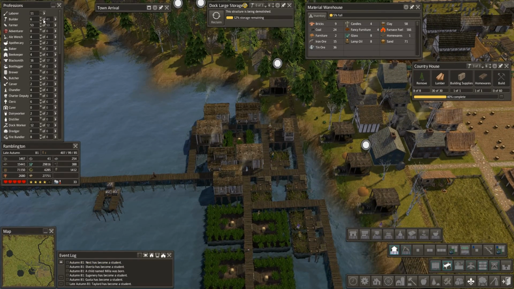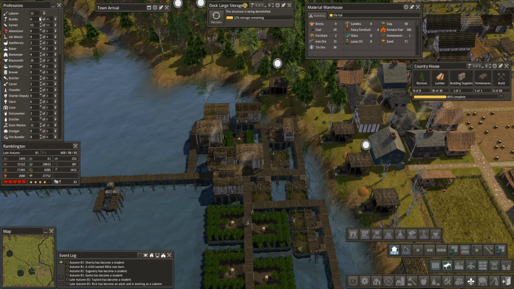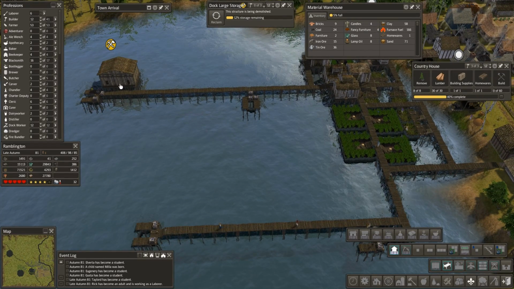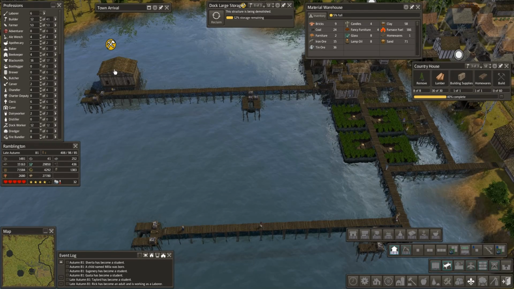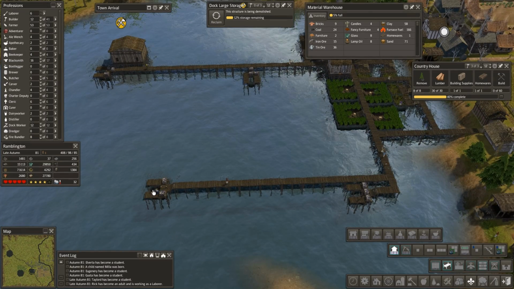We have laborers. Hey, it's finally happening. And they're becoming students and they're being born too. Good, good. So let's go to 12 builders. It'll help with this work here. The laborers empty it, but I'm pretty sure the builders actually tear it down. They do the demolishing. So that takes care of that.